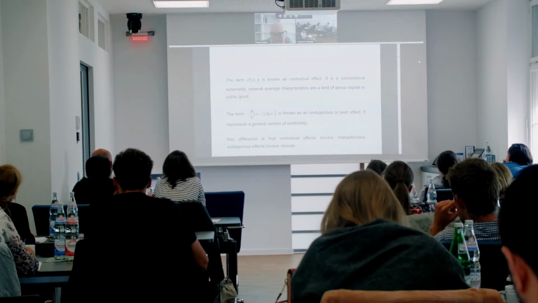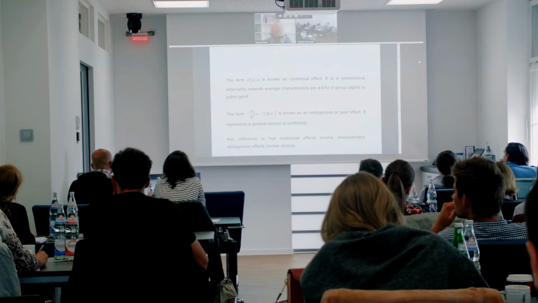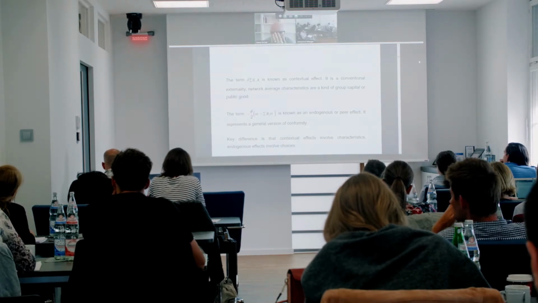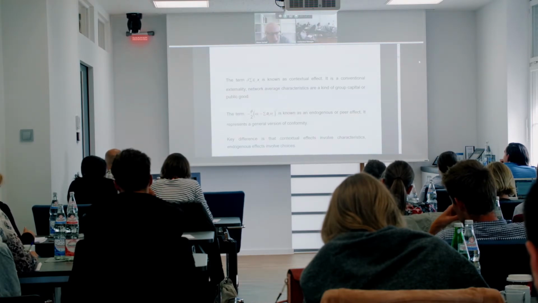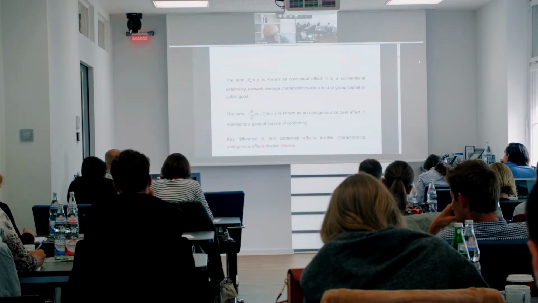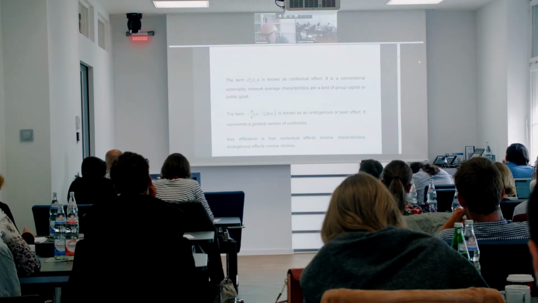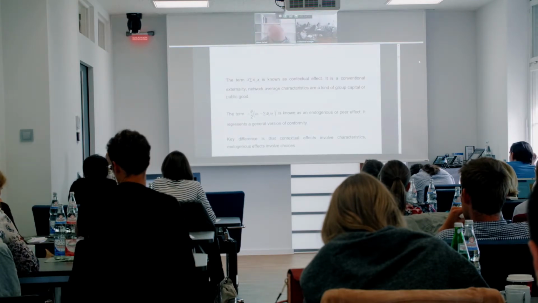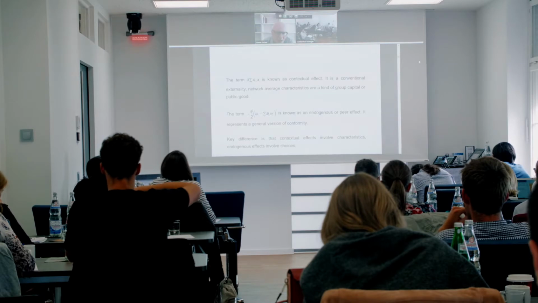A second type of social interaction is this term, minus phi upon 2, omega I minus sum, squared. And that's really a peer group effect or an endogenous effect. And that captures the idea of conformity. So the way to read this equation is I'm a member of a population. Everybody else in the population is going to make some choice omega j. And I construct a weighted average of those other choices, and I react to how much I'm different from them. So it might be I care about the average behavior of others, in which case that looks like the more standard form of a conformity effect, which is that I'm penalized by the square of my deviation from the average of others. But what's important is that that's not the only case that can exist here.